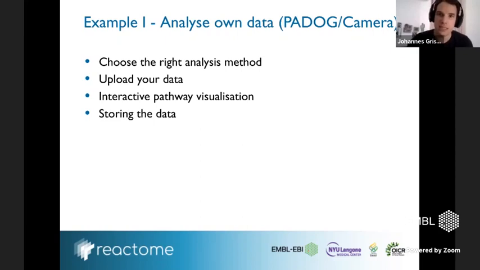This means that, yes, we do support mouse identifiers or Drosophila, but the pathways, the curated source data, is still the human data. So in ReactomeGSA, we only report human pathways. It doesn't matter whether you put in mouse or anything else, you actually get a result with the human pathways, because that's what was curated.